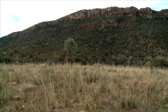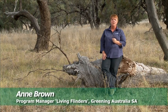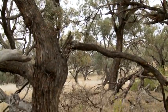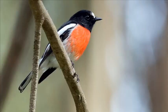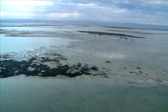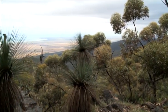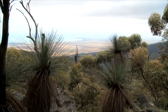The Living Flinders project aims to bring all the community together to protect the special features of our region. We're in a beautiful peppermint box grassy woodland, one of three ecosystems that are protected nationally because it's so rare and so important for our region. It's home for many woodland birds like robins, treecreepers and Jackie winters. Over the hills on the Gulf, it's an important breeding ground for many fish and also a resting place for migratory birds that pop in on their way down from the Northern Hemisphere.